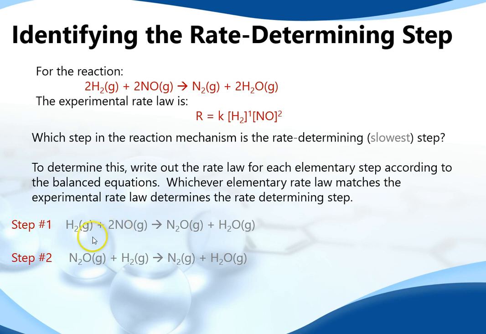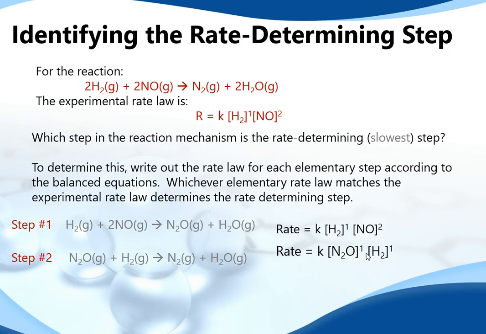And the way that you can do that now is you can, and you should, and you need to, use the coefficients of the reactants as your orders. So for example, we've got H2 and we've got NO. That's a 1, that's a 2. So my rate law for this first step should be H2 to the first, NO to the second. There it is. And for the second step, that pops up as well. N2O is to the first, H2 is to the first per the elementary step.